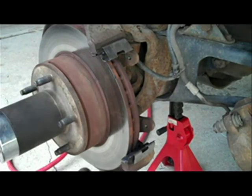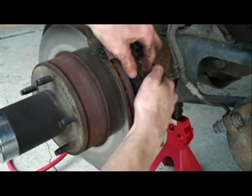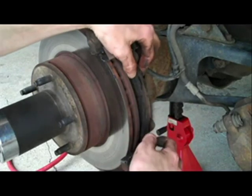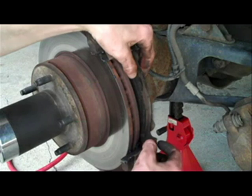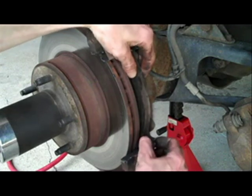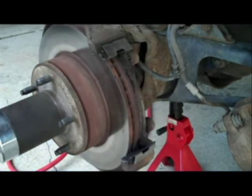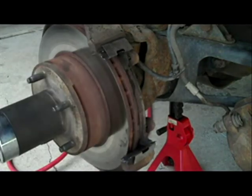Okay, now to get these brake pads in, we're going to start with the back one. They go in like this. It's kind of hard to see, but you'll see when you go to do it. Right here, this piece is in the way. You just want to pull this little lip back a bit, and it'll pop right in there. Do one at a time. First the bottom, then the top. It doesn't really matter which way.